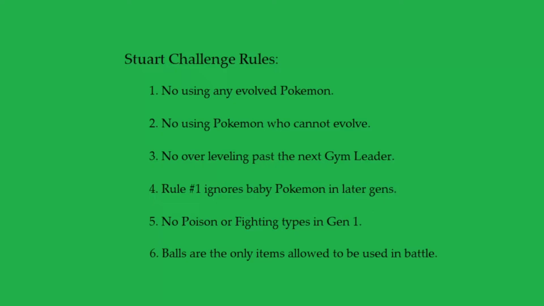So, let's quickly go over the rules. Number 1, no using any evolved Pokemon. Fairly self-explanatory. When you haven't evolved your Pokemon, they're going to have low base stats. Low base stats can't really muscle through things.